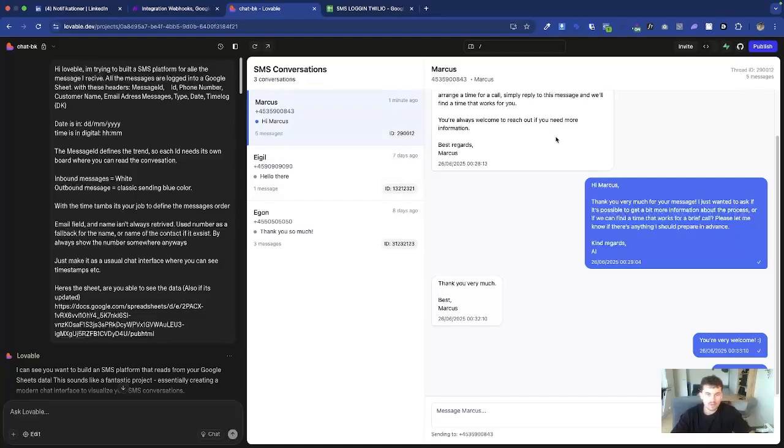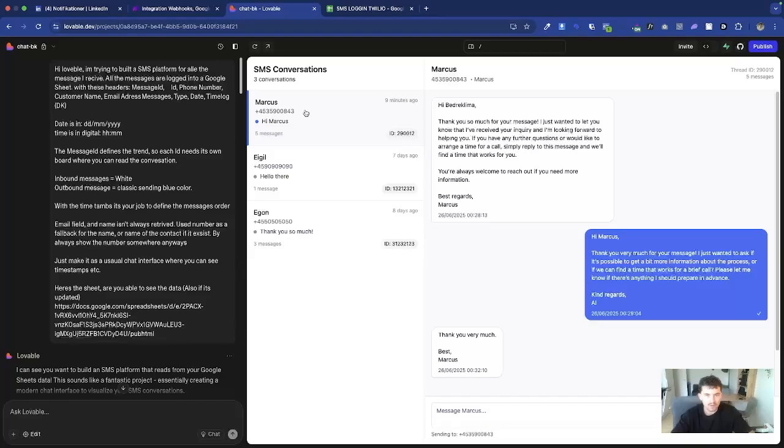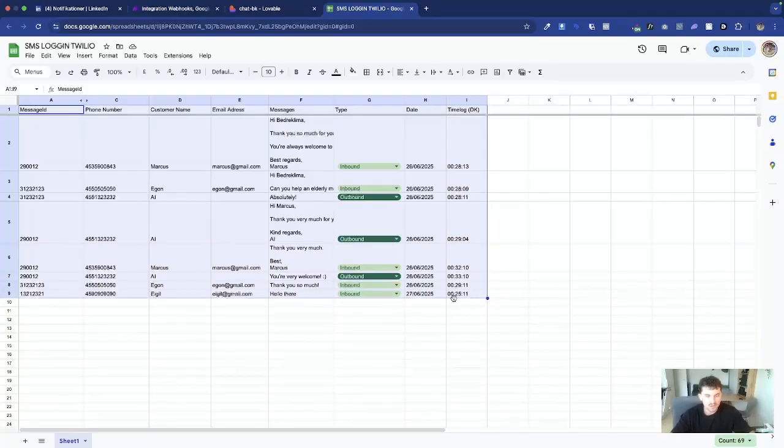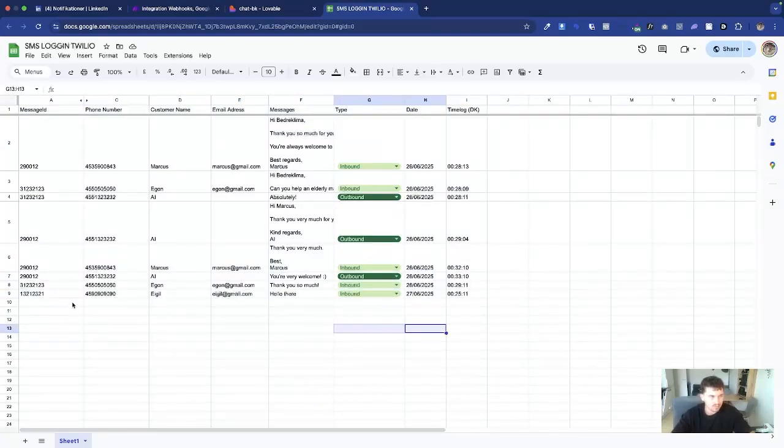So here I have an SMS platform, and it's just a concept at the moment. This is just a testing environment. It's not the same dashboard as I showed in my LinkedIn post, but it's the same concept of receiving data, sending data. So this is what we call a front end, and then we have the database, and the database is a very simple sheet over here. It doesn't have to be fancy. You can also use good databases, but I just wanted to keep it very simple.